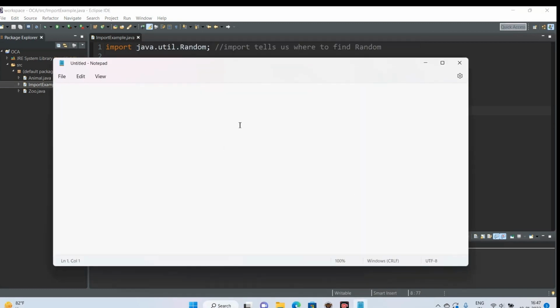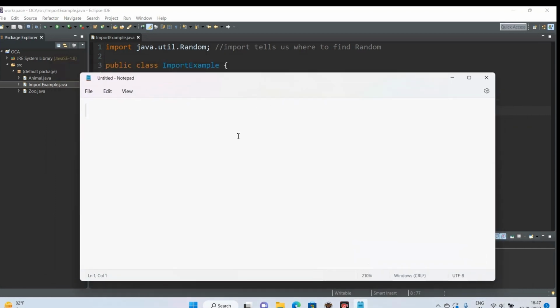Your friend lives somewhere and you need to send a particular parcel to that person. Let's take a random address. Your friend lives at 123 Main Street, and let's say apartment number 9.